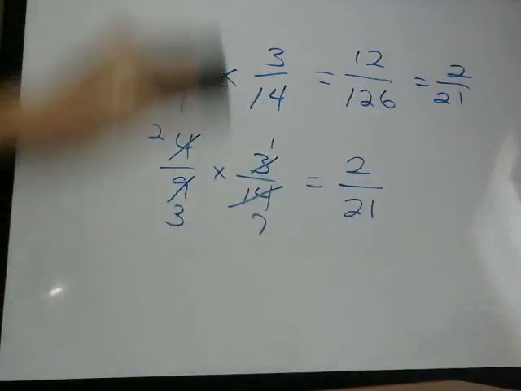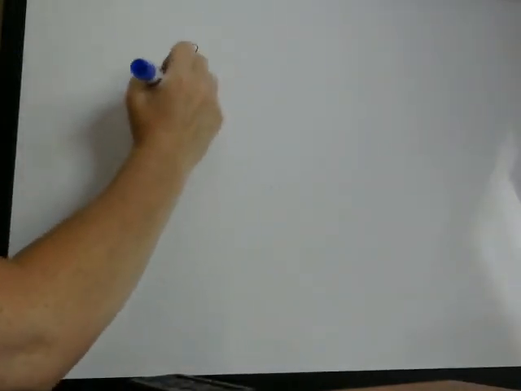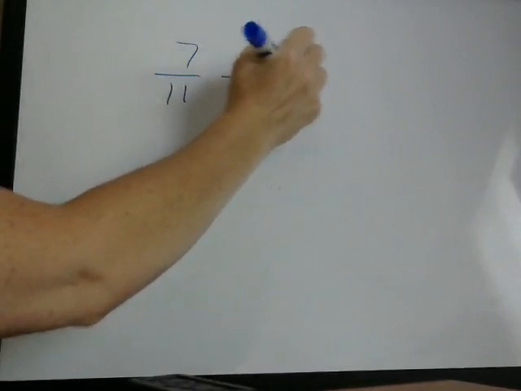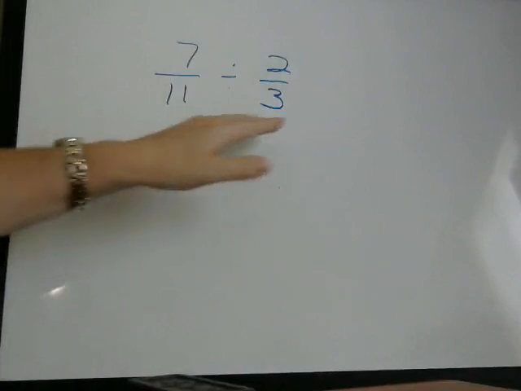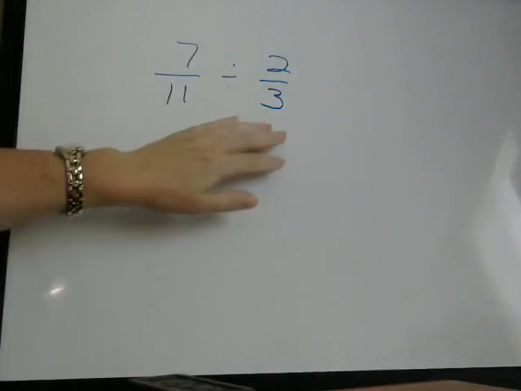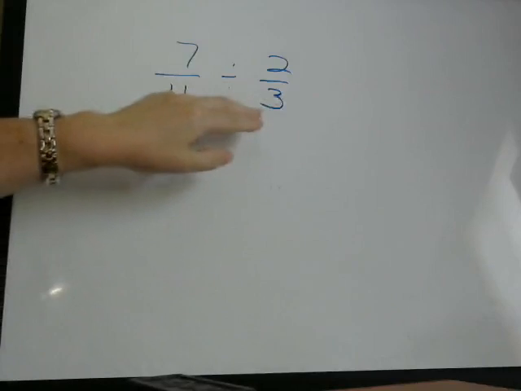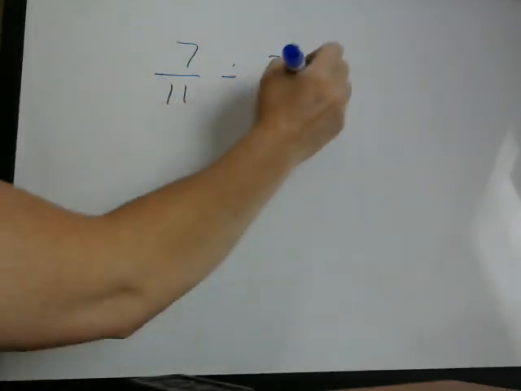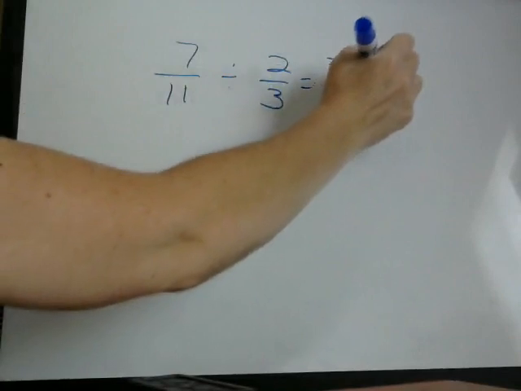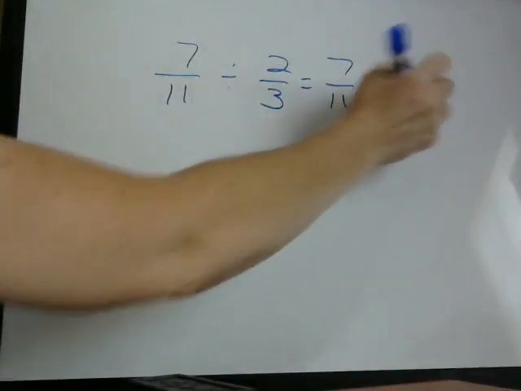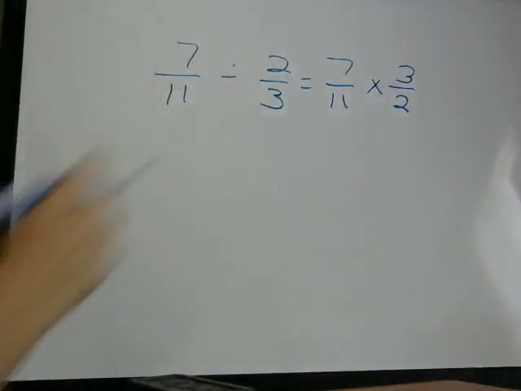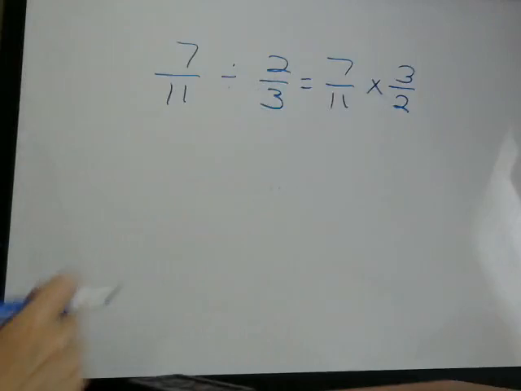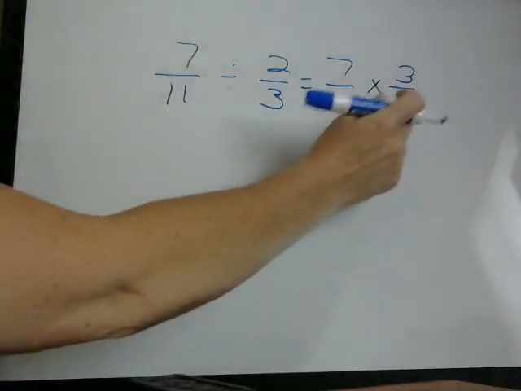For dividing fractions, if we have, for example, 7/11ths divided by 2/3, we do what we call invert and multiply. So whichever fraction you're dividing by, you're going to invert, which just means flip it upside down, and then you're going to multiply. So this becomes 7/11 times 3 over 2. We just inverted, swapped the numerator and denominator in what you're dividing by, and then we're going to multiply instead of divide. So now we have 7 over 11 times 3 over 2.